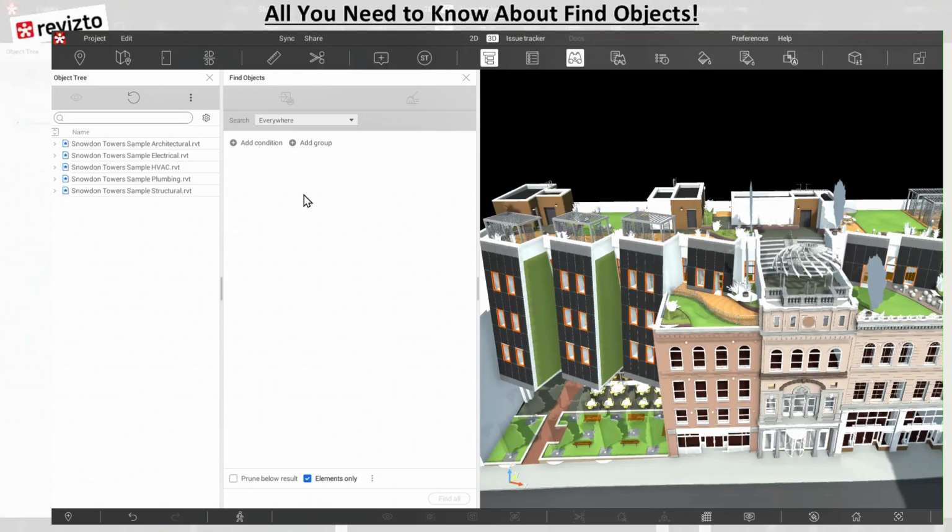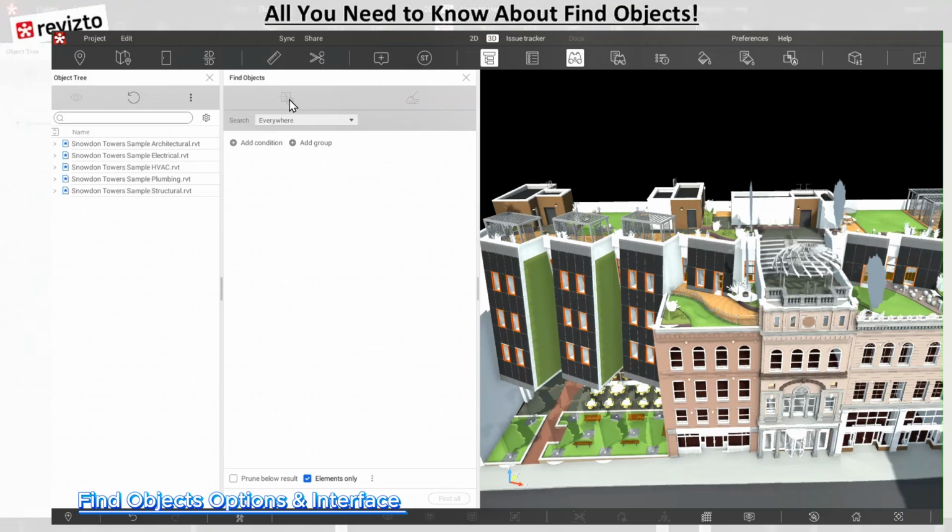When I click find object, it has a few options I want to go over with you. When you create these find objects, you want to save them as a set, as a group of elements grouped together.